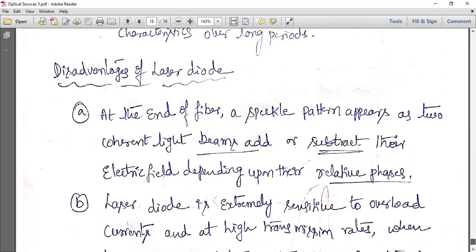So in this particular module, LEDs and lasers are important. With respect to the optical emitter, the characteristics and requirements of the optical emitter are important. Then the double heterostructure of the LED is very important. Then I've discussed surface emitting LED and edge emitting LED, which are also important. Apart from that, we have discussed the quantum efficiency and LED power, which is also important.